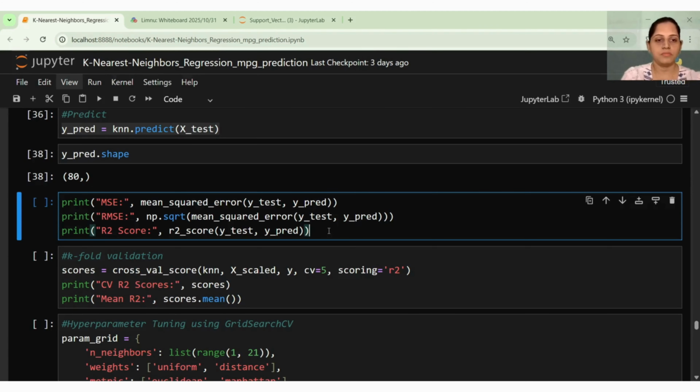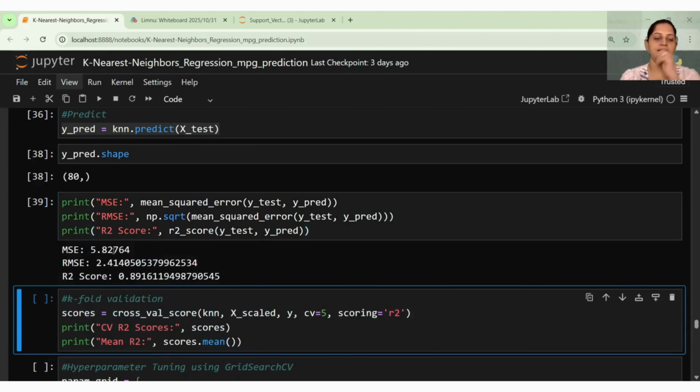Now if we see this, we are getting the mean square error as 5.82. That means there is a 5.82 value difference overall throughout those 80 outputs, or the 80 actual values. Suppose the output you are getting is 25.